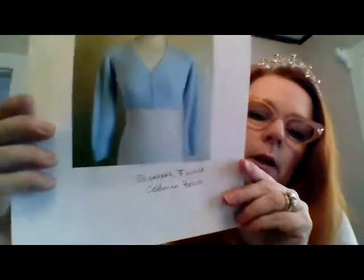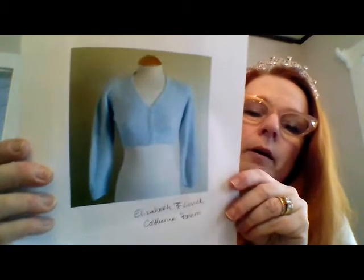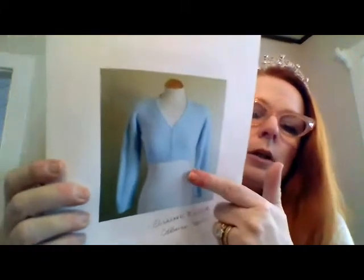And then I have these two other sweaters that are sort of similar. This one is by Elizabeth Lovick. It's called the Catherine Bolero. I sort of like these shorter cropped sweaters because of my body shape. It's more flattering for me if the sweater stops right at the bottom of my ribs, because that's my smallest part of my body. And a sweater that comes down over my butt is just highlighting the place where I don't love it. So this is a really cute sweater and doesn't take that much yarn at all, like 1,000 yards at the most. So, you know, I could spin that really quickly.